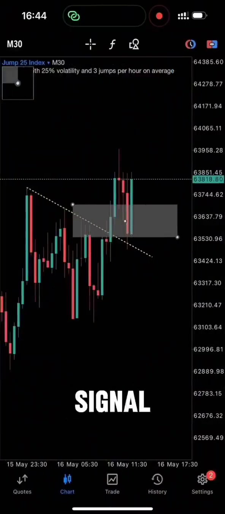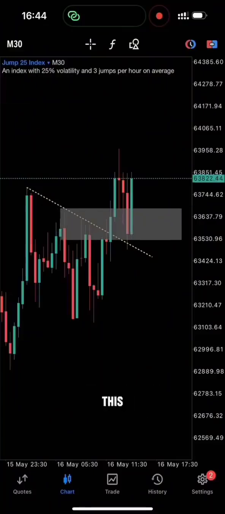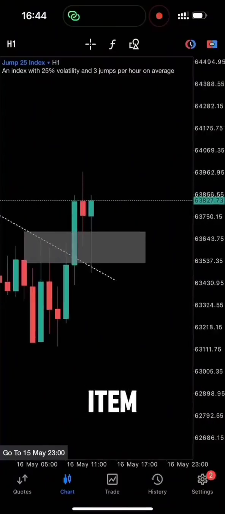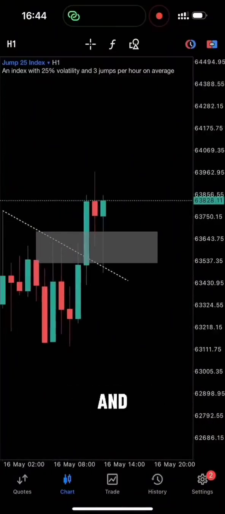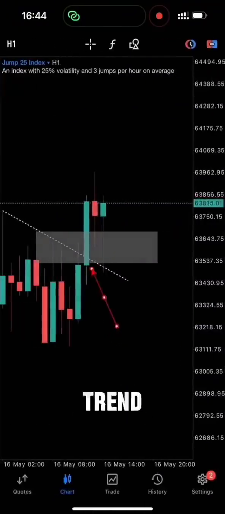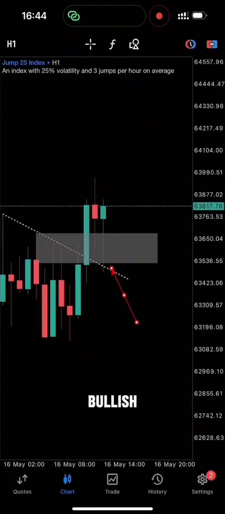But with this one, other setups are very clear. They are very clear for a signal. You can see what's going on. So here there was a breakout of this trend line, and then when I put the shadows on the area, when you use the higher time frames, there was a breakout and a clean pullback. The other one came back to touch the trend line, and then it did not close inside the trend line, it closed outside, indicating very powerful bullish power.